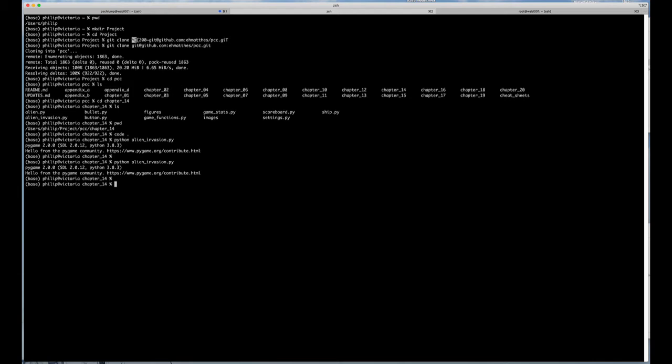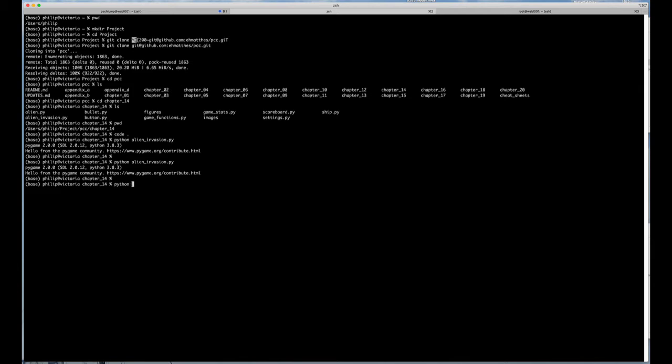Now, I can't actually run it inside Visual Studio Code because when I use my screen recorder and this game at the same time, they're both trying to get a hold of the screen, and guess what? They don't run together. But I will run it at the command line. You should be able to run it in Visual Studio Code. When I'm not screen recording, I can run it in Visual Studio Code.